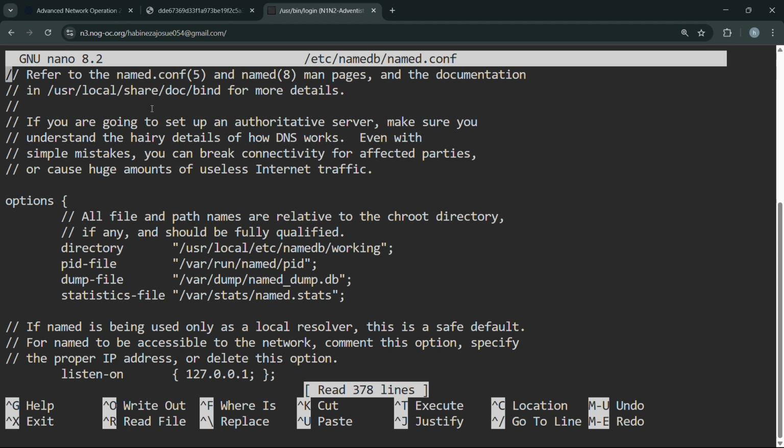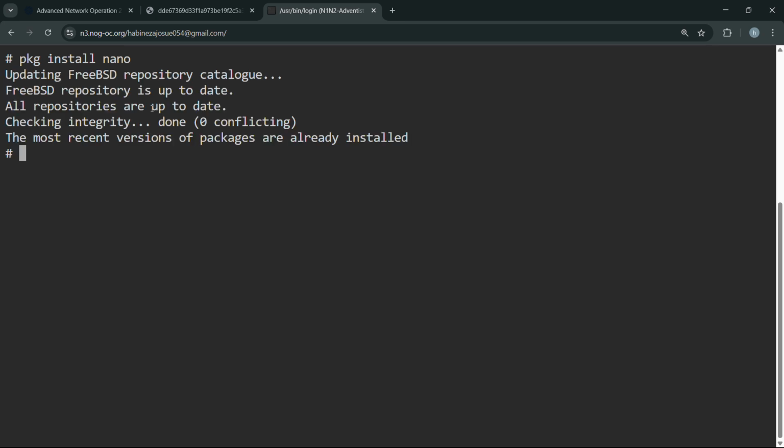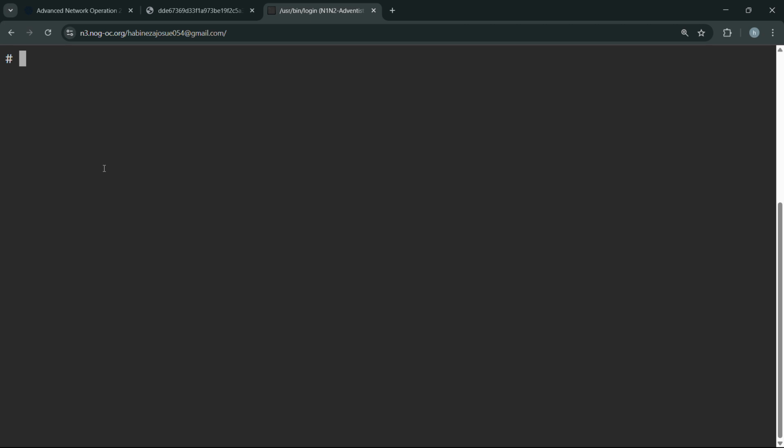Okay, so if you don't have nano installed, you have to install it using pkg install nano. If you want to use nano and it's not installed there, then hit enter. Okay, so for me, I have the recent version, so there is no need of installing it. Okay, so I'm going to navigate to my configuration file, then hit enter.